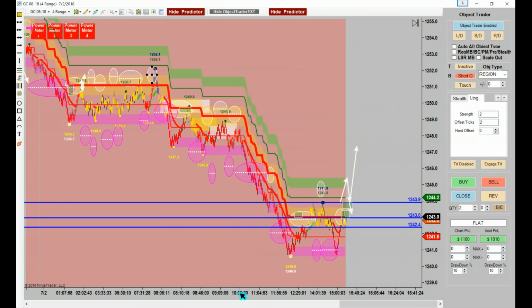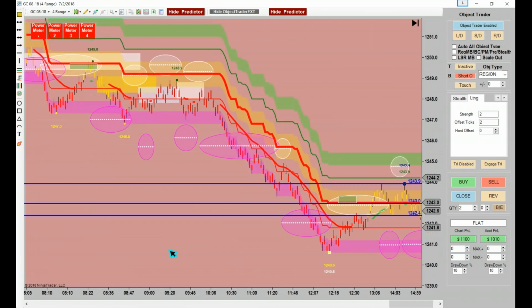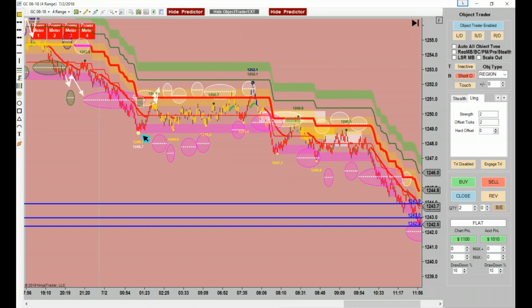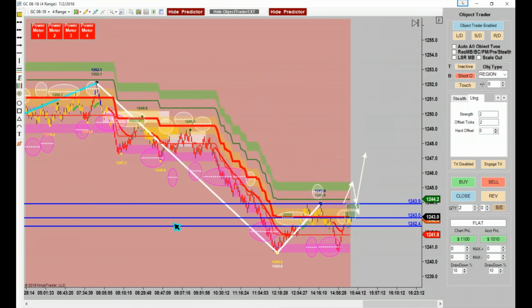Now Lightning 4 is larger than that. That's a 12 range chart, and you're not really looking at that as much, and to draw it you have to be on a navy colored or a white colored, okay? So the way you do that is you use your backspace key and draw it like this. And that's your Lightning 4. Okay, that's your big swings right there. That one I don't pay as much attention to.